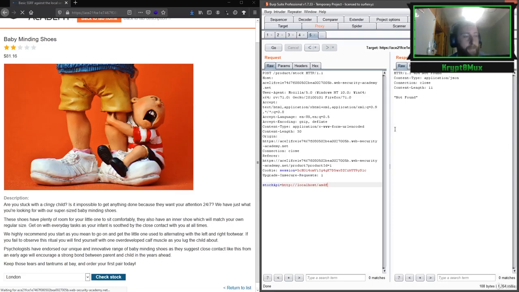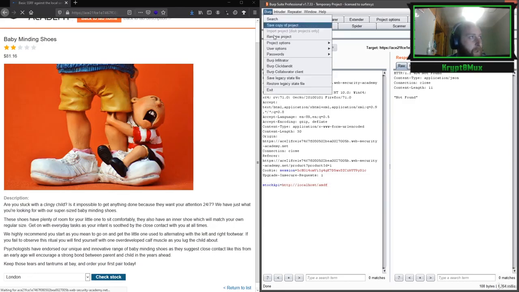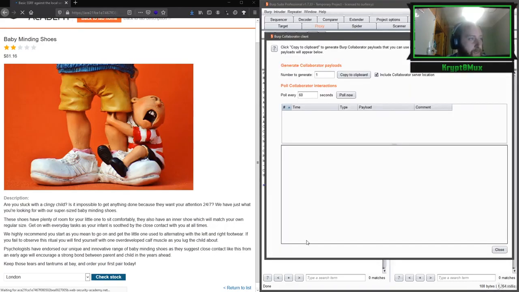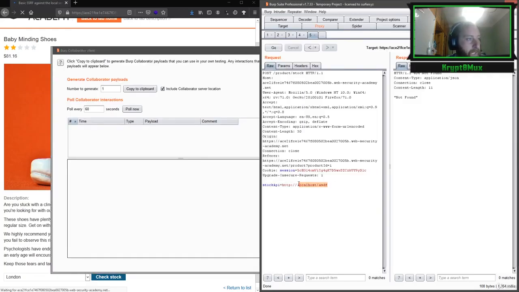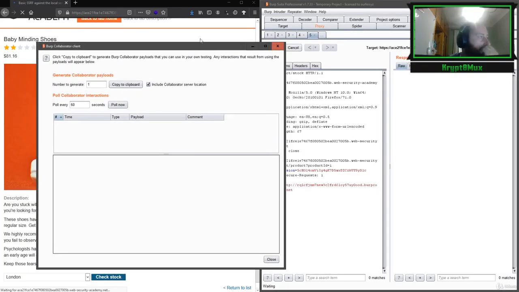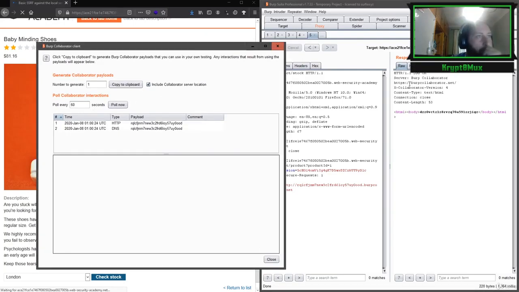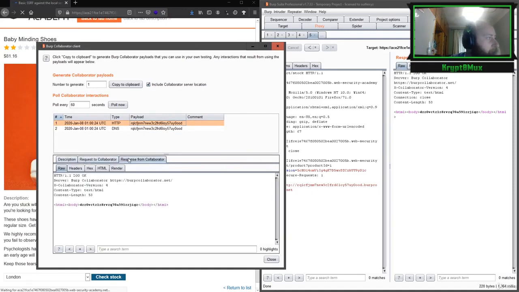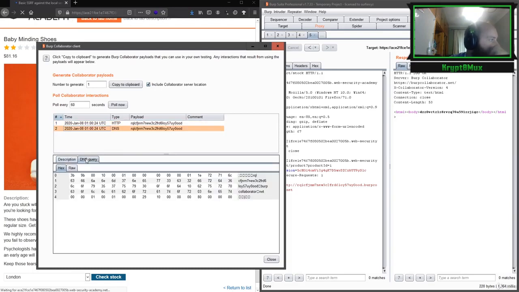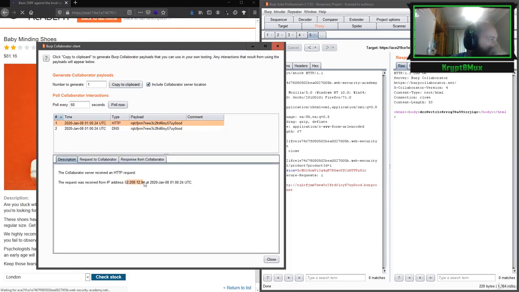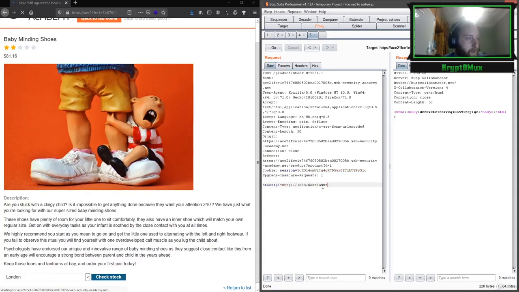But what we could also do is use Burp Collaborator to see if we get a response back. We'll find that the IP we get back is an internal IP. As you can see there, the IP would be an internal IP. So right there, where is that? DNS. That one there would be an internal IP on their domain. Okay, so we want localhost, and it says to add access to admin interface.